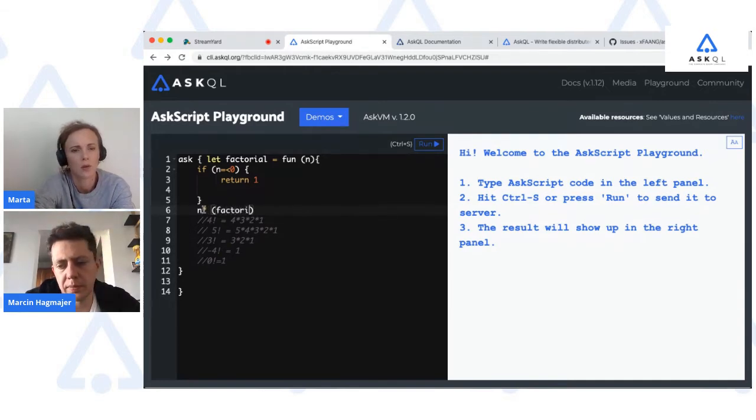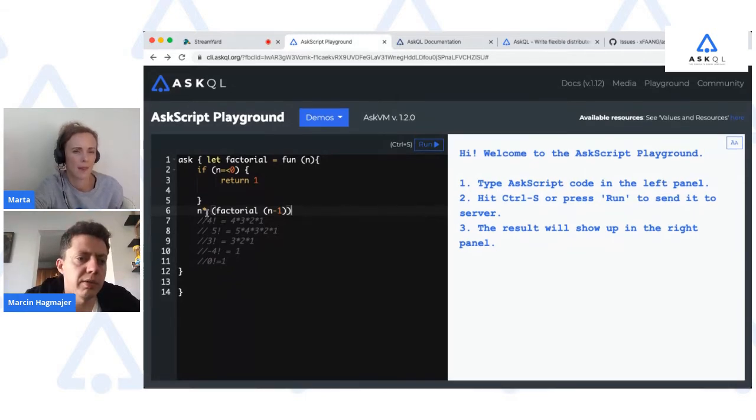So factorial from n minus 1. Yes, because let's figure this out. If we run factorial and n is 5, what happens? So let's go step by step through the code, assuming that n is 5. So here you have 5, right?